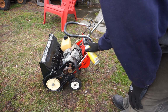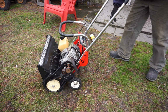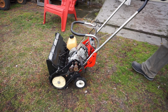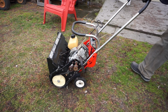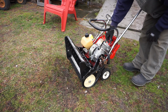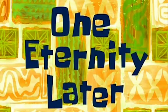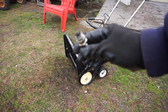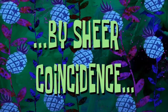Let's put a little bit of this in. It's probably no good. More moments later. Now it feels like it doesn't have as much compression. I think it might have fouled the plug. You pop another plug in it. One eternity later. No. You guys see it? I can't tell. She's a little wet.